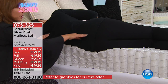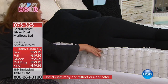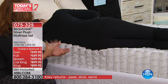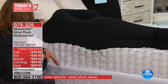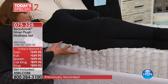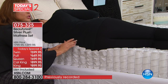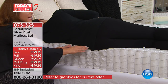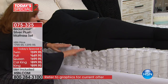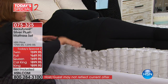Look at her spine, it's perfectly straight. If she was like this, it would be hurting, you know what I mean? She'd be tossing and turning. And it actually starts to mess with your circulation, you know, on the shoulder. You wake up, your arm's asleep, things like that. So the first thing it does is conform to your body beautifully, coming up to meet you. The second thing is motion. You don't feel your partner's movement, because these are like keys of a piano. Only when you put pressure down do they go to work. So they're individual and they don't pull on each other.